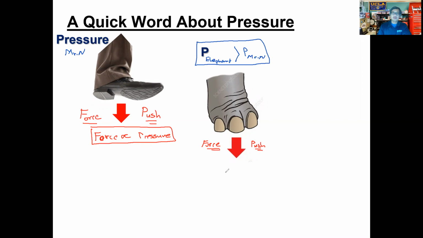And so therefore, as we take a look at this here, what's the difference? Well, the difference is that the force with which the elephant steps on your foot is going to be greater. So there is still a relationship here between pressure and force. The reason why the elephant exerts a greater pressure on you is because the elephant is stepping down on your foot with a greater force. If you want to think about it this way, my force that I step on your foot with is going to be much less than the force of the elephant.